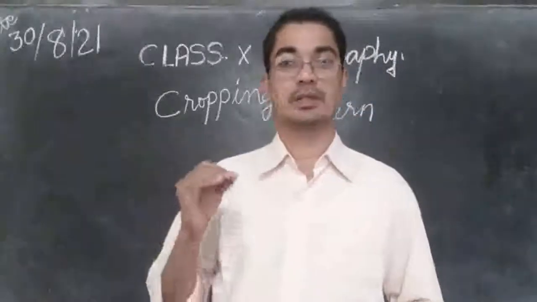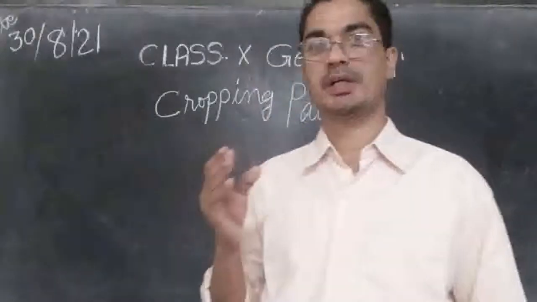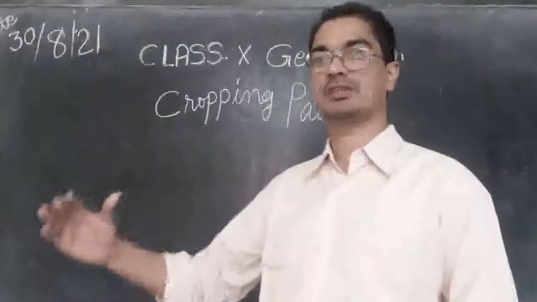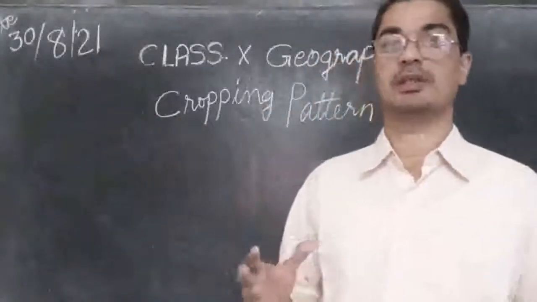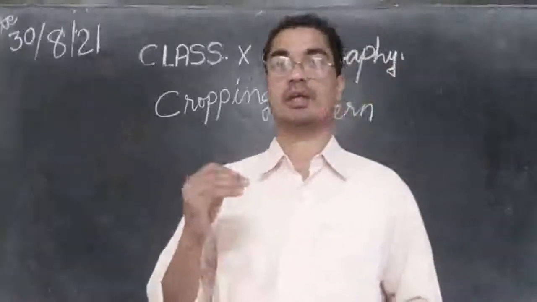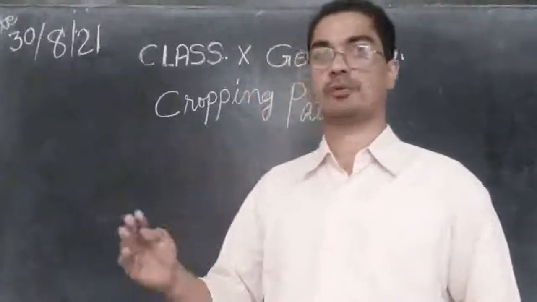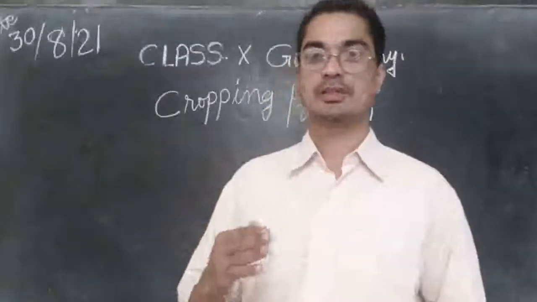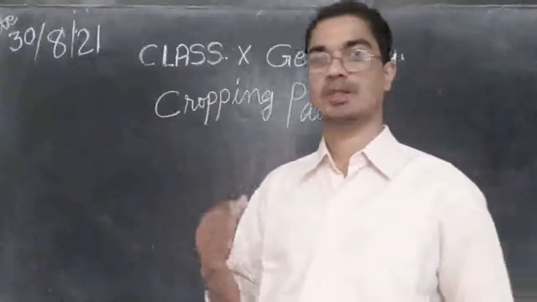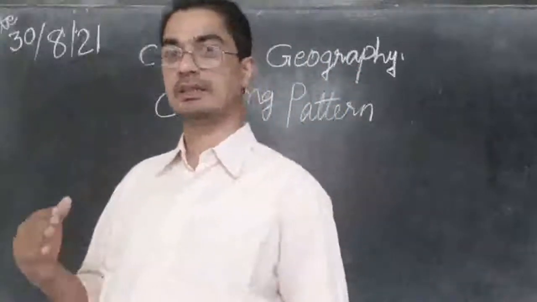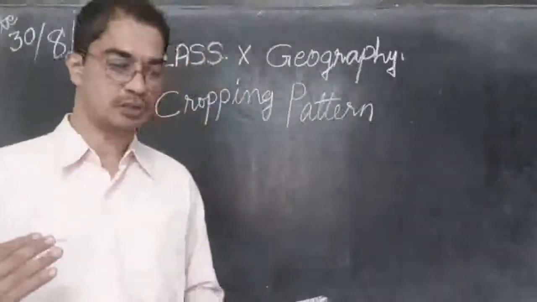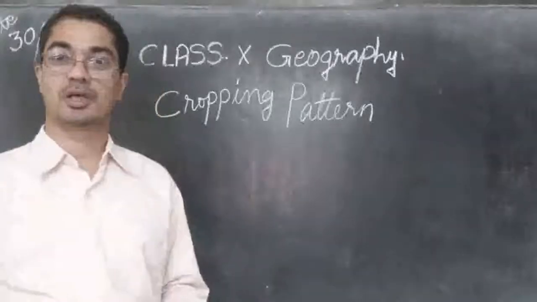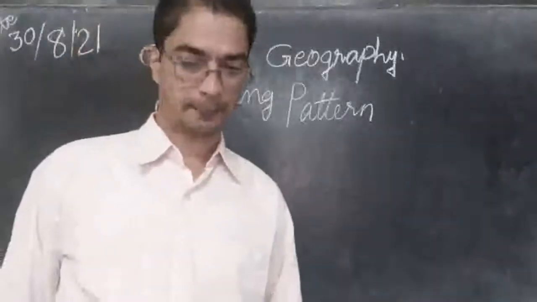So how these crops are cultivated, what is the pattern, which crop comes first, which one comes second, which one comes third and so on. Because we said in a year some places can even have 3 crops. So what is that pattern? How is this procedure followed? What is the order that is followed? We shall see all that in today's class. So we shall see about the cropping pattern.